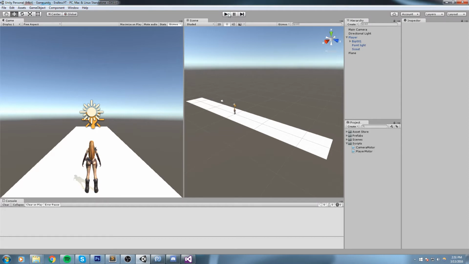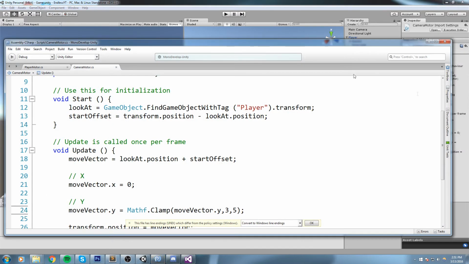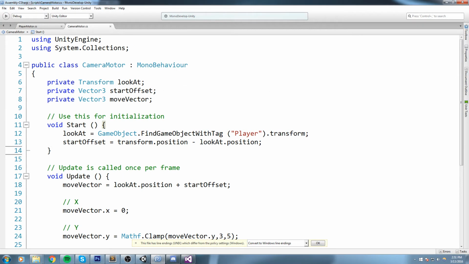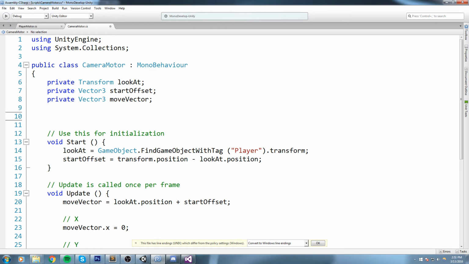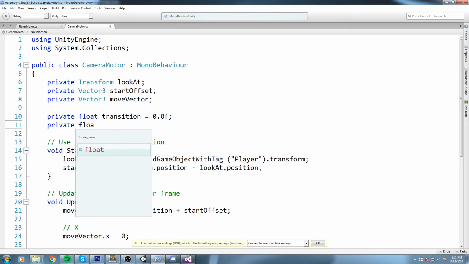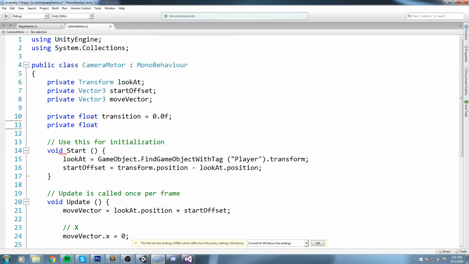So I'd like to restrict the movement of our player for a second, and also create some kind of camera animation for a second as well. So for this, we'll be going back inside of the camera motor first, and then we'll go back inside of the player motor. On top of my script over here, I will create a private float that I call transition, that I'll be putting on 0 for now, and you'll see what this is used for a little bit later on. And also create another float that I'll call animation duration, that we could be putting on 2 seconds.